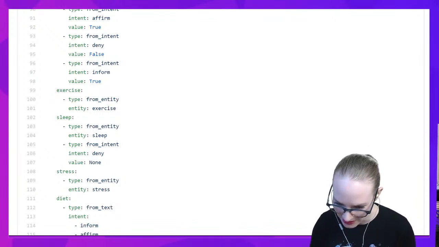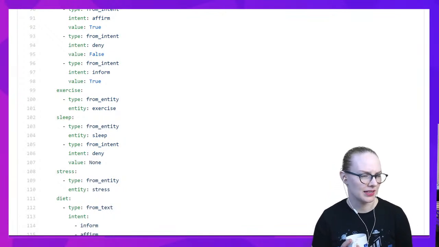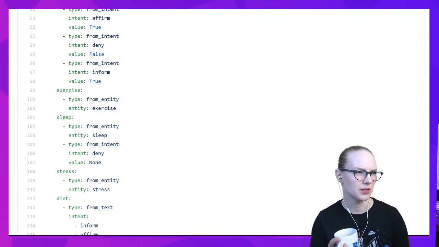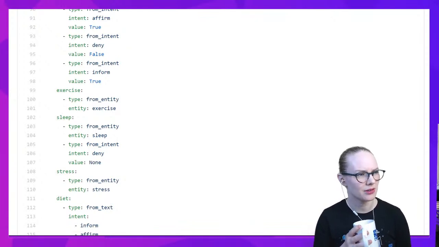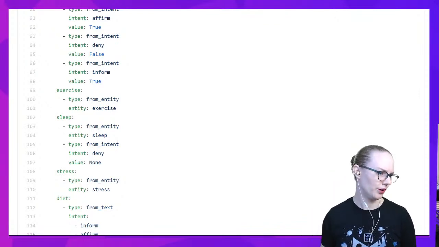Does Rasa deploy on Discord instead of the Discord API bot? Yeah, it's definitely possible to build a Rasa assistant on Discord. I haven't. I know Vincent, who also does YouTube videos, was talking about it, but I don't know if he ever got around to it. Let's see if I can find a tutorial super quick.